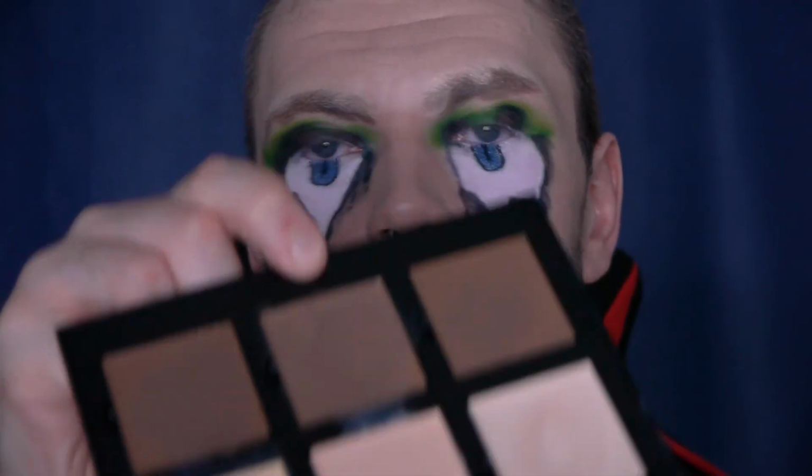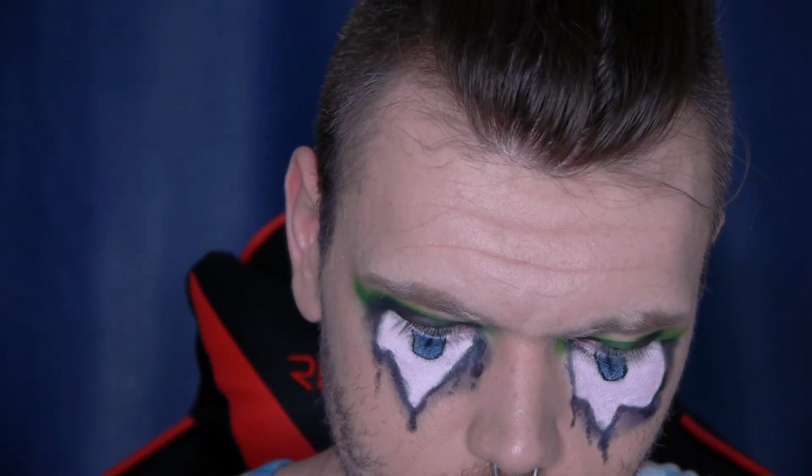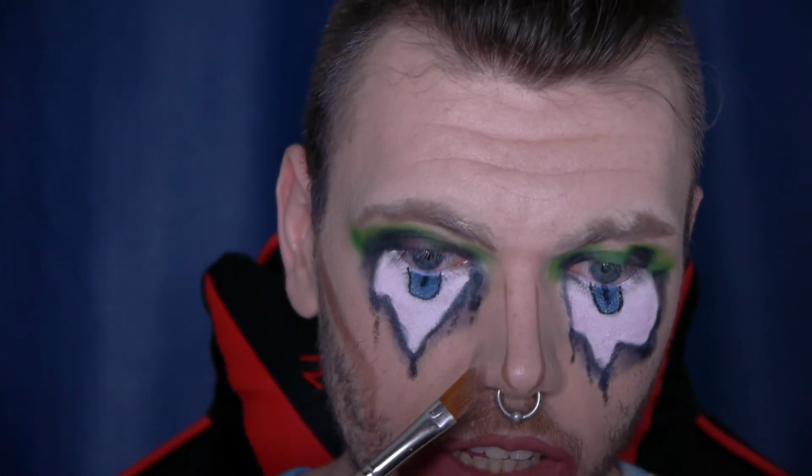You know, I am going to contour just a little bit because I feel like there's a lot going on on my face, but not enough. Taking the ABH contour palette, taking a dagger brush, and this is actually for special effect, and I'm just gonna... And then yeah, just kind of a blah. And yes, I'm going to blend it out. I'm not just going to leave it like this. I'm not that crazy. Remember, blend your contour up.